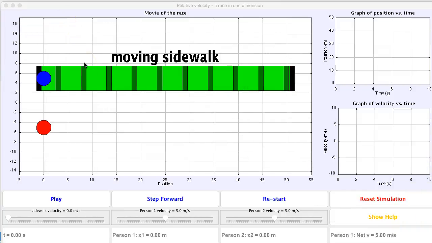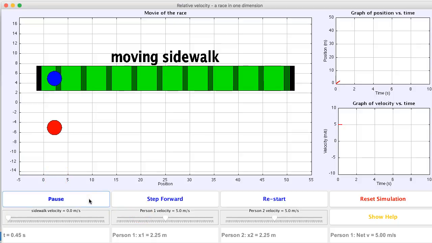Okay, so we have a moving sidewalk, and in it we have a person. This moving sidewalk is actually stationary. Okay, so we have this person here and this person here, the blue person and the red person. They're both moving the same velocity. Okay, 5 meters per second. Actually, let's restart it. Let's say that person 2 is moving 6 meters per second. Okay, so you can see them kind of gaining on them a little bit. They're going a little bit faster, and they're separating away from them here. Okay, so the question is, what is their relative velocity?